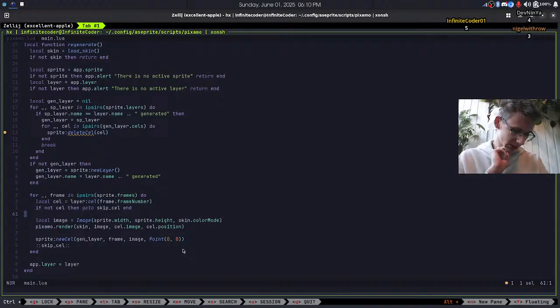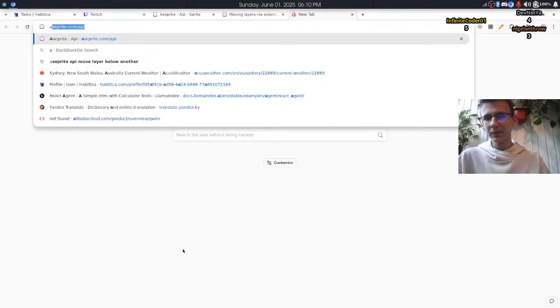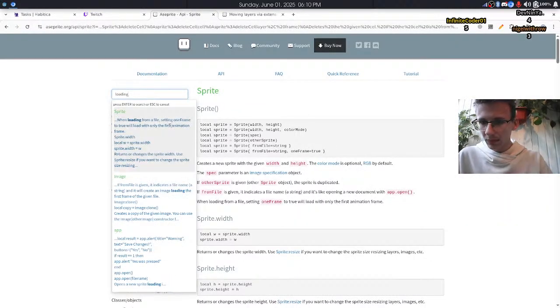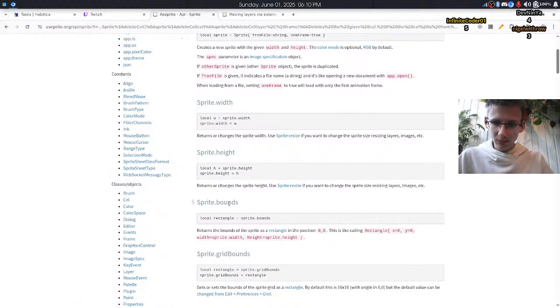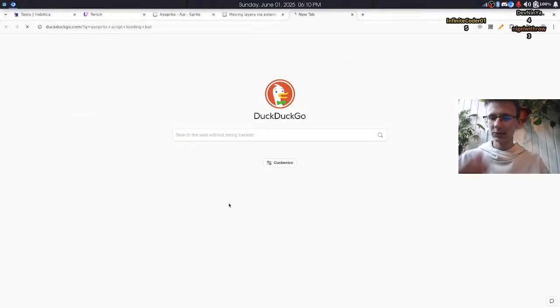We need to do transaction stuff ideally. Oh, and loading. Sprite script loading bar.